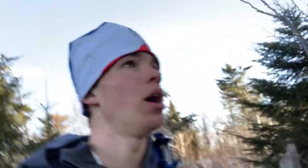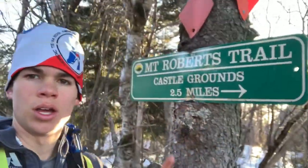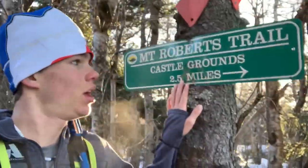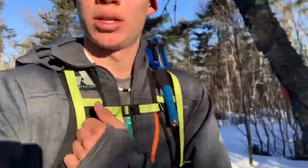Just coming up some steep uphill, just got out of the pine forest and I hit this sign - it says Mount Roberts Trail, Castle Grounds 2.5. Which is weird because back there to the summit was 2.5. So that means summit is right up here! Blood pumping - here we go, time to summit. I'm not keeping track of what number I am for 52 with a View just yet because even though it's my main goal, I don't know, it's just not important for me yet.